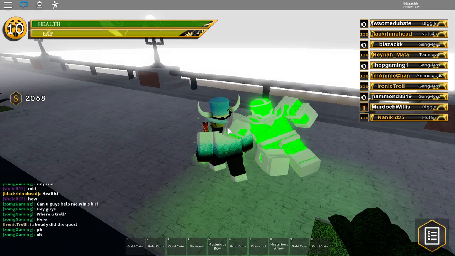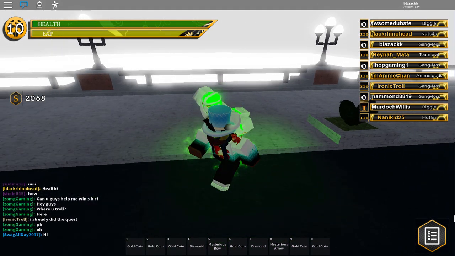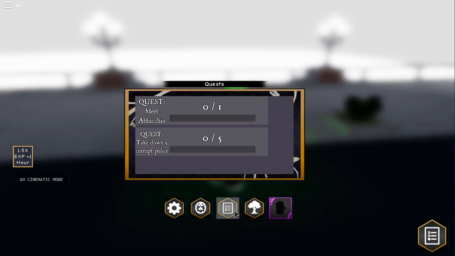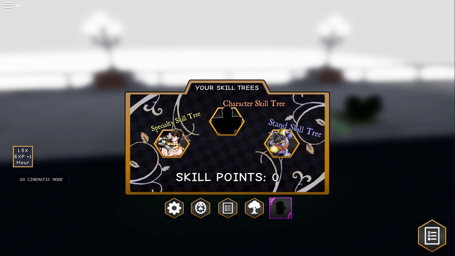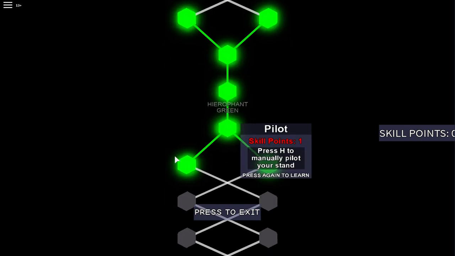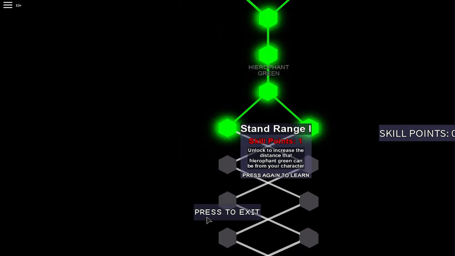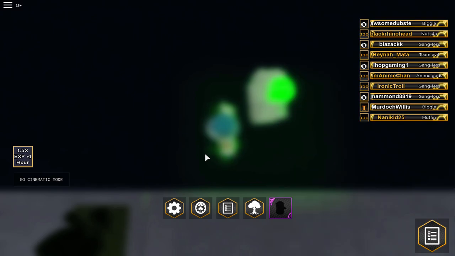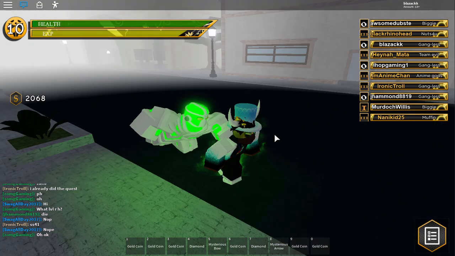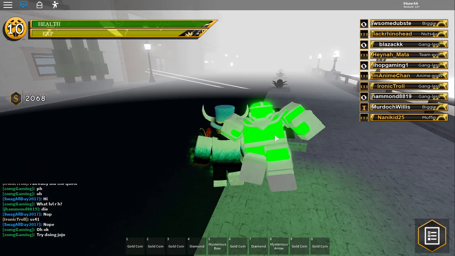Okay, so guys, today I'm going to have fun with this stand. I don't know the name of the stand, so let me go and check. Hierophant Green. Okay, I'm gonna call him Mr. Green. So this is one of the good stands for, I don't know, trolling, just having fun mostly. If someone does not know about your power, this stand is pretty good for trolling. But if they know about your power, then I'm sorry, but they'll be killing you every single time.